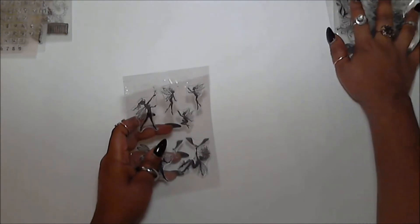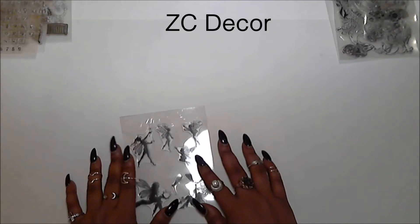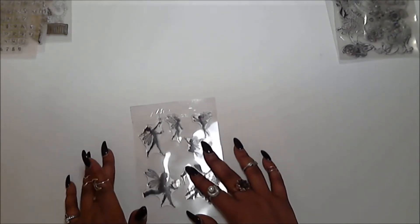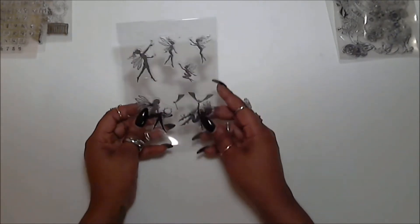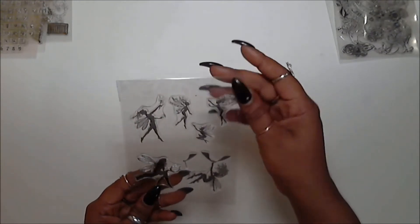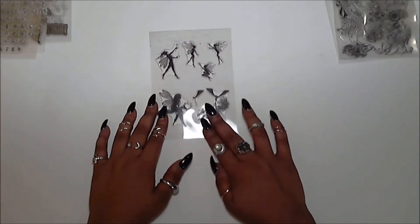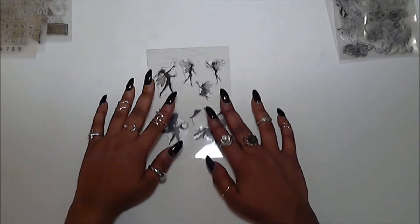The next sets are from ZC Decor. I ordered on July 30th and got them August 14th, so 15 days exactly. The first one is these beautiful fairies — they're so cute, just doing a bunch of little random things like catching leaves and chasing plants. This one was $0.72, and it is totally worth it. It's so cute, so pretty — I love it.